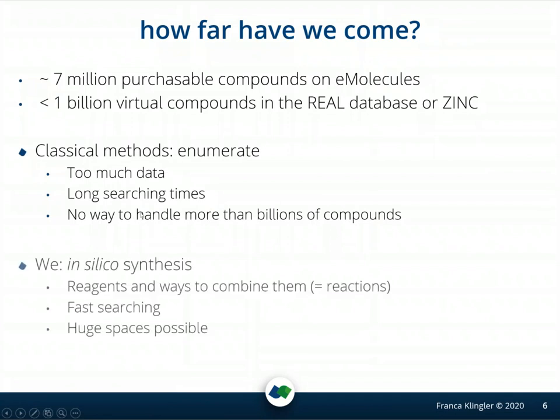And we have developed a very different approach to tackle more compounds by doing synthesis in the computer. So in silico synthesis: teaching the computer chemistry and giving it a list of building blocks, telling it how to combine them. This makes it much faster to search, and we can access much bigger spaces.